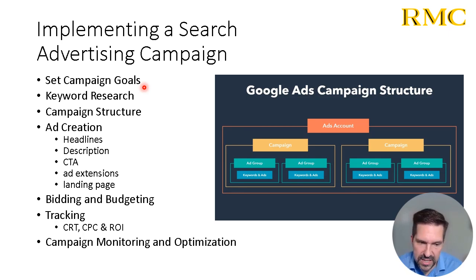Essential KPIs that you should consider: CTR, which is click-through rate, right? You want to know that people are actually clicking in your ad, not only seeing your ad. Okay, click-through rate is going to be a function on the number of clicks in your ad, and it's going to be divided by the number of impressions. So if a lot of people are seeing the ad, but very few people are clicking on it, your click-through rate is going to be low. Okay, you want this to be as high as possible, obviously.